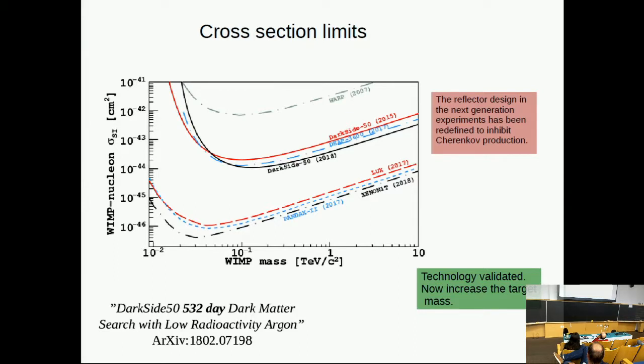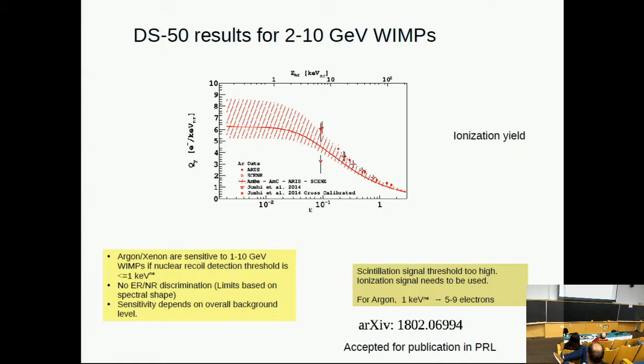So, okay. Finally, I just want to dedicate a few slides to other searches for smaller WIMP masses, between 2 and 10 GeV. So basically between 2 and 10 GeV we should see WIMPs as well, no? I mean, I think in the center you had a threshold for the physics analysis of 10 keV.